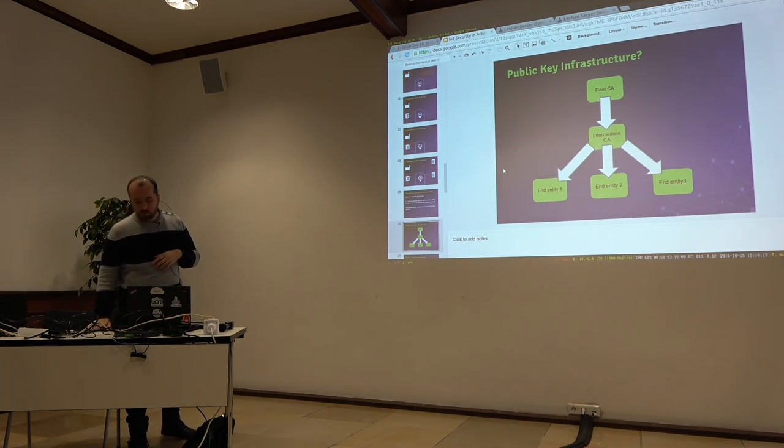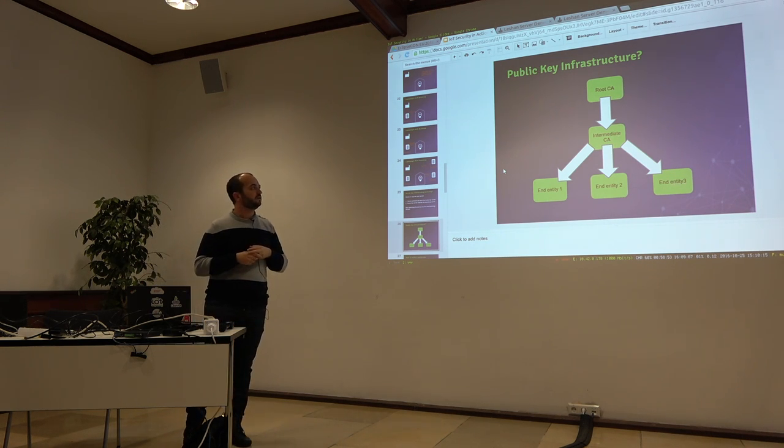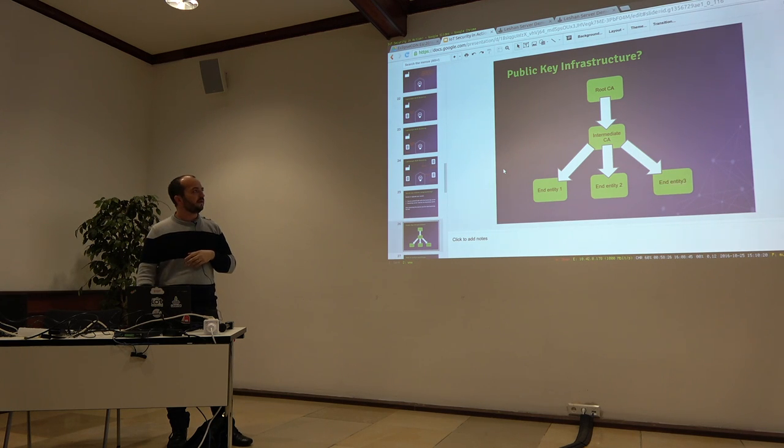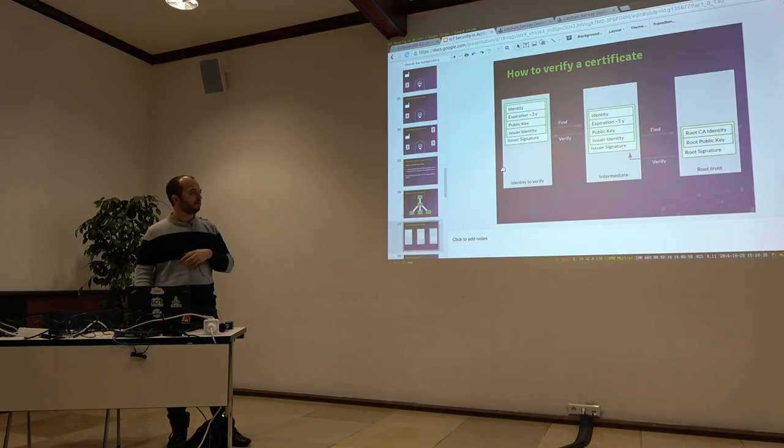Another solution for doing key management is to use this kind of architecture, what we call a public key infrastructure, using certificates. Basically, you have a root certificate and intermediate certificates, which deliver certificates to the end entities, probably the devices and the server. So in practice, you have a root of trust with a public key, which is signing an intermediate authority, which also has a public key and which is in turn signing the end identity, the public key of the end device or server. So if you just know the root trust public key, you are able to know this device was already trusted, was generated with a certificate from the certificate authority.